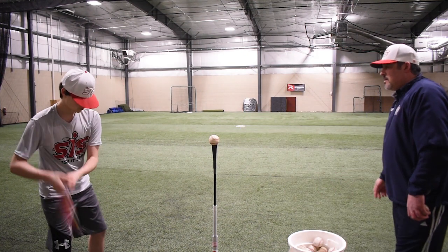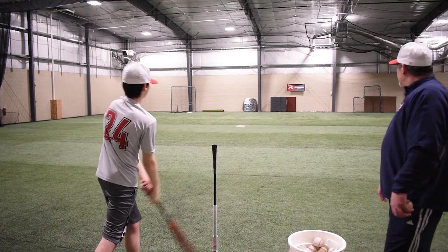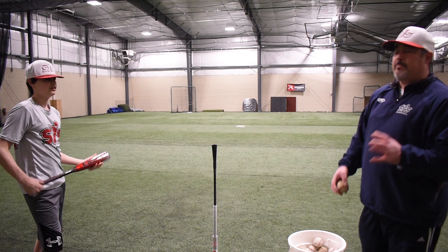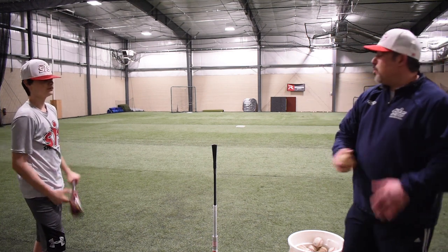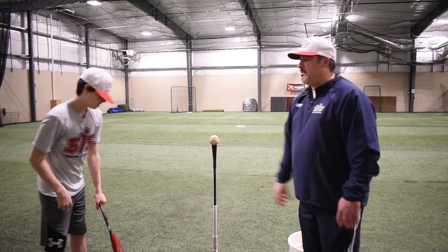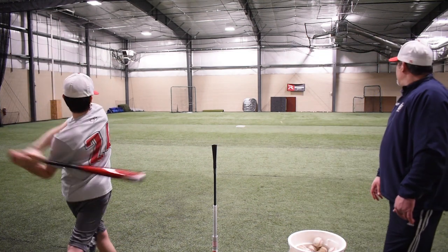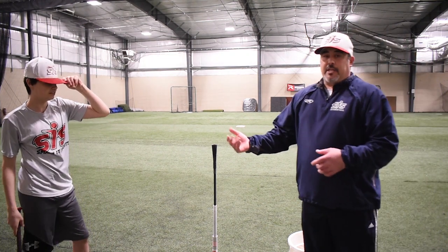One more. Okay. And that one right there is a fairly decent example. That one went up a little bit, which means his bat head probably dropped a little bit. So we'll do one more, try to get a nice line drive to finish with. Okay. All right, so that's basically the long and short of the drill.